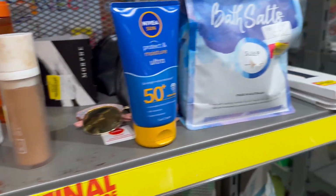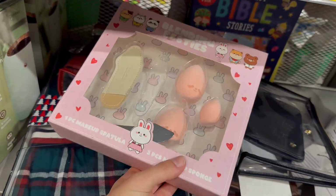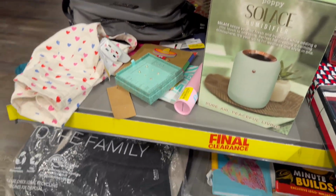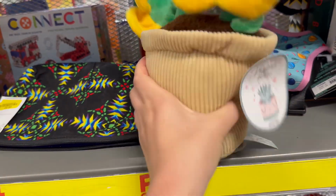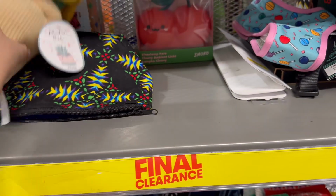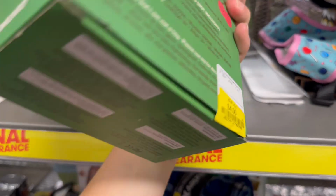So yeah, you'll see in a minute when I go to the actual makeup section, I was not successful because I don't know what was going on with my local store, but it was dire. I don't even think you're prepared to see what the makeup section looked like. So yeah, spoiler alert, I didn't get any makeup because, oh my god, it was bad. But I thought I'd mooch around and see everything in store because you never know with TK Maxx. You literally never know what you're going to pick up.